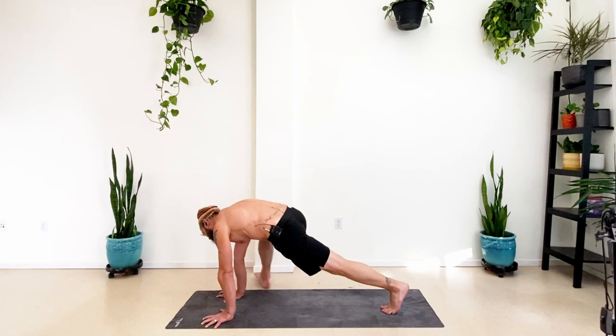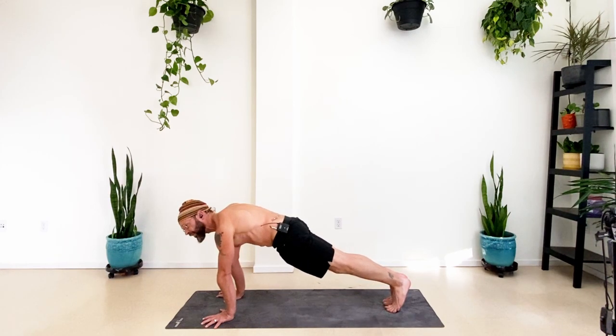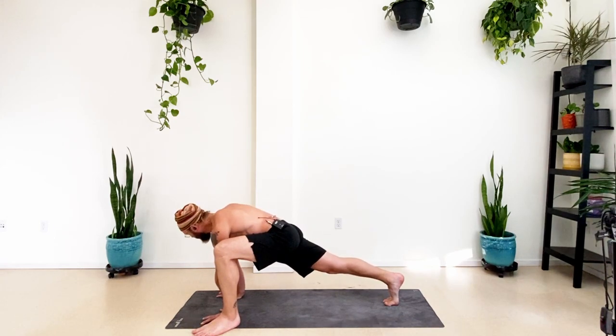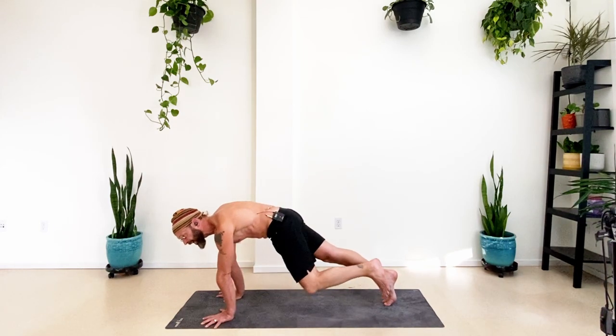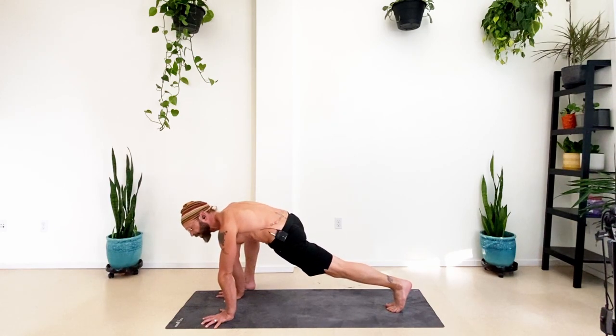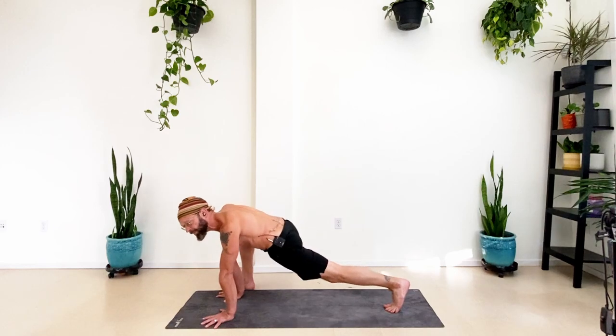And then just step the right foot straight back next to the left. This brings you into plank. Bring your left foot forward outside your left hand. Keep the arms vertical, step your left foot straight back. This puts you into plank. And then bring the right foot forward outside your right hand. Now keep the arms vertical, move your hips straight up and down.